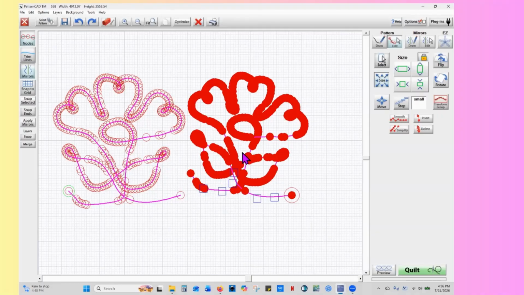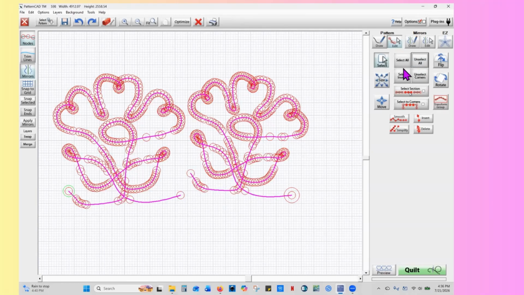What I mean by that is that if I want to do something with the full size, I'm not going to be able to have this option that I'm going to show you next. I'm going to say select, unselect all, sorry. So right now I have two different, they're the same design and they're both on the active page or on the top sheet. And if I want to select just one of them to continue working with it instead of all of them, I can use this button right here, select section.